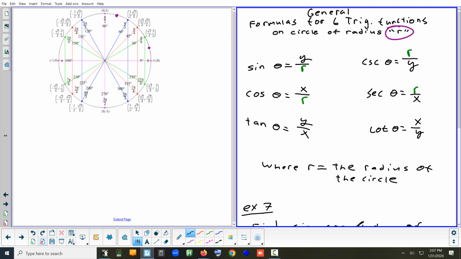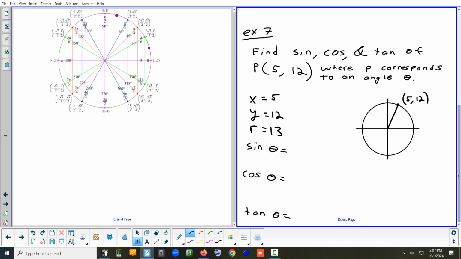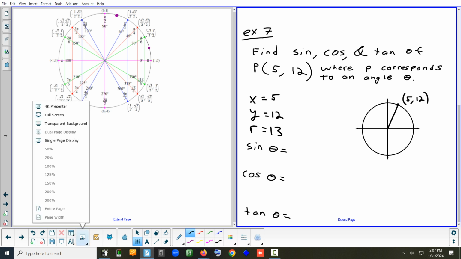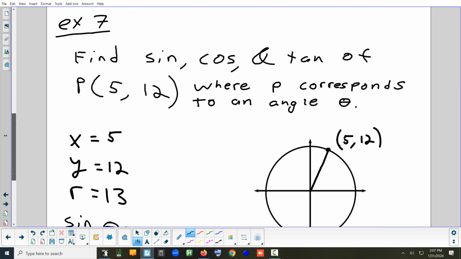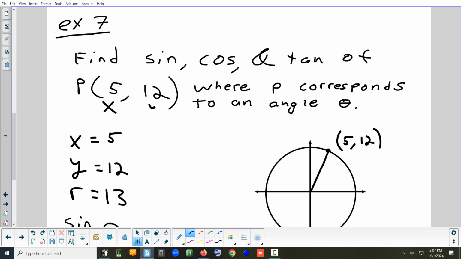Now, you're ready to figure it out. What if we didn't know what the size of the circle was? Well, you have to figure out that size, the size of the circle. Yeah, you have to figure that out. Okay. So either way, it's either going to give you the radius or it's going to give you whatever you just did. It's always going to give you these.